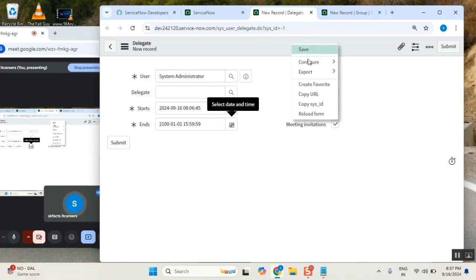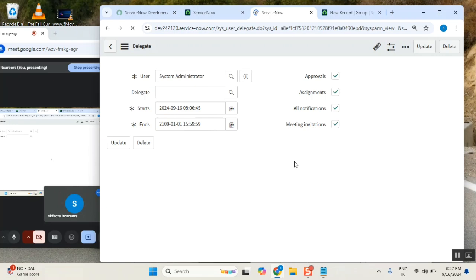Then you are creating it like this. What is the purpose of creating this one? Is there any sense that you felt here? So delegate should be mandatory here. This field, yes.